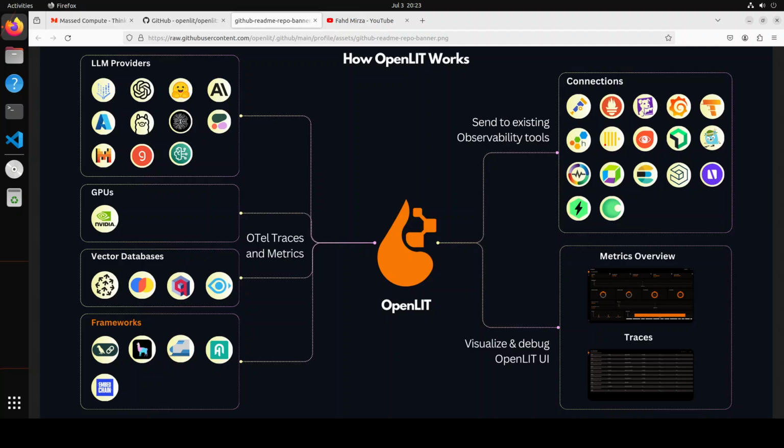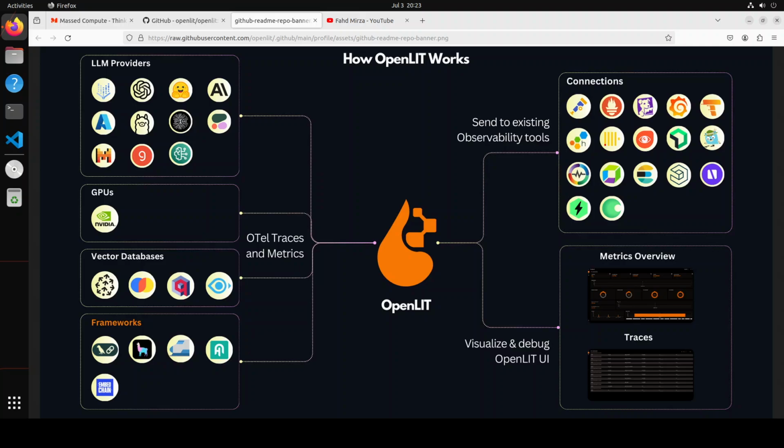OpenLIT not only is easy to install, but also it makes integrating observability into your AI projects effortless with just a single line of code. Whether you are working with popular LLM providers such as OpenAI and Hugging Face, or you are leveraging vector databases like ChromaDB or Weaviate, OpenLIT ensures your applications are monitored seamlessly, providing critical insights including GPU performance, stats for self-hosted LLMs, and lot of other stuff.